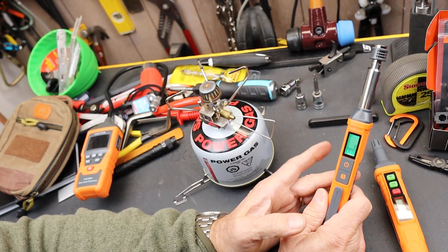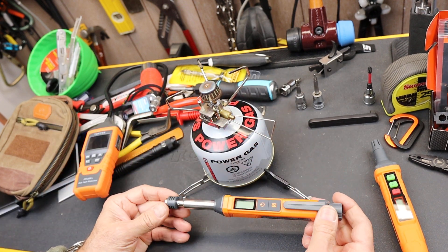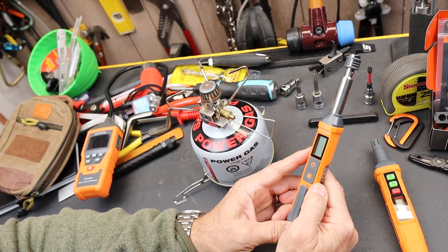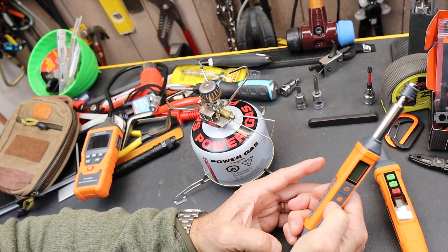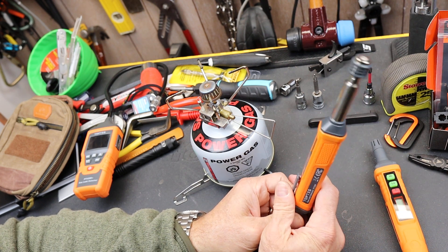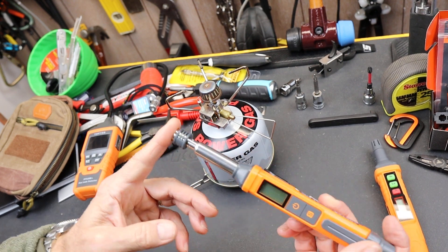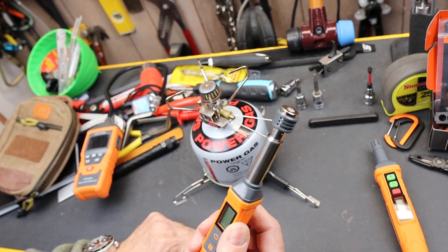These could be life savers — they can make life simple when you're actually dealing with any kind of gas. I sometimes use these beginning of the year to check the furnace connections. I have a gas dryer, gas water heaters, a gas stove. And I've also got some fluids I use that I always worry about leaking, and these pick it up. In fact, some of these detectors are kind of hilarious — you can even pick up bad breath with them.